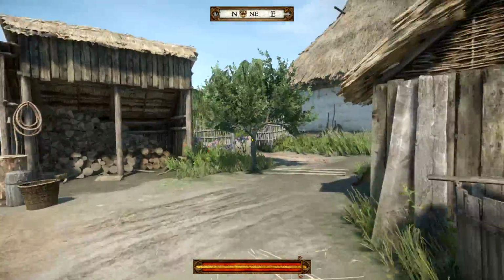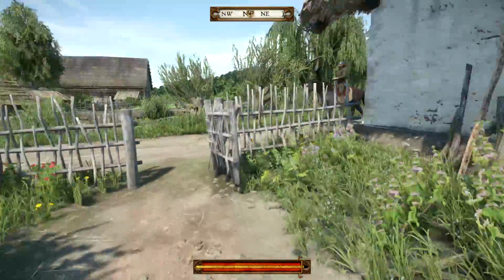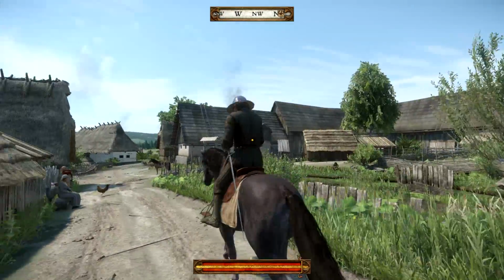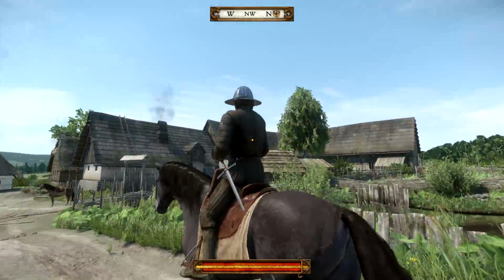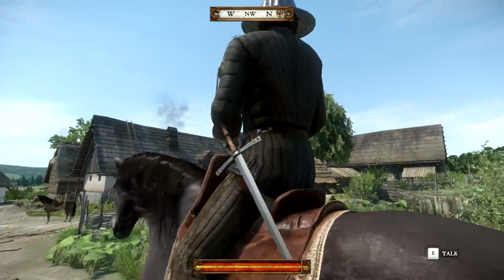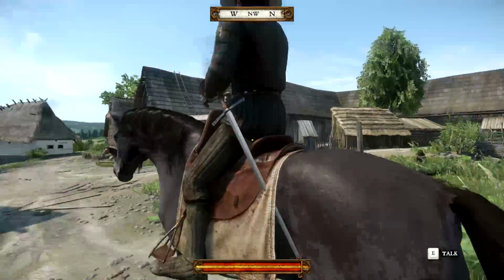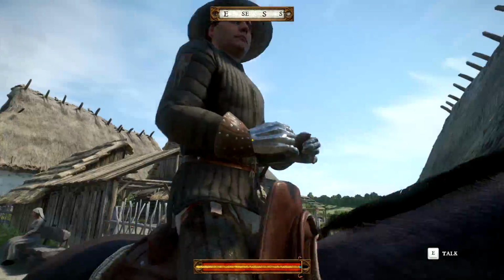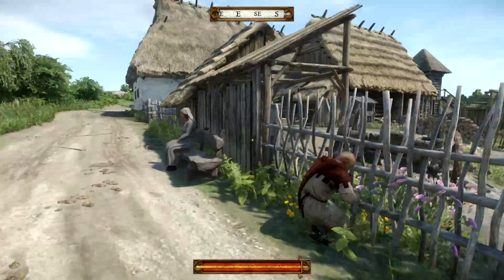Alright, let's try and do something actually interesting rather than just walk around and admire the trees and grass and stuff. That guy is, I imagine, the guard. So let's talk to the guard and see what we can figure out. It's not ideal. Apparently you can't talk to people that are on the move.